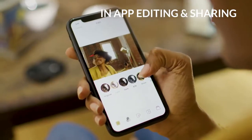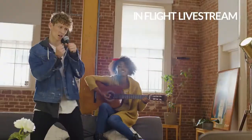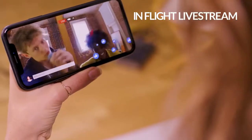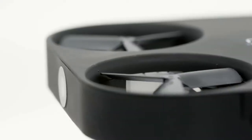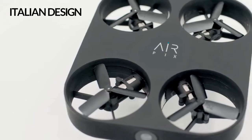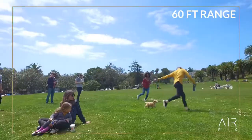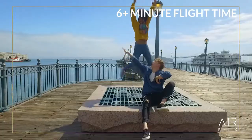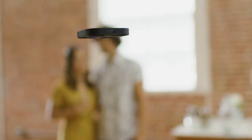In the app, customize your pics and then post them instantly to your favorite social stream. You can even live stream real-time adventures from the air. Wowing your friends and followers has never been this easy, and it's packed with features like Italian design, 12 megapixel photos, HD video, 60 foot range, 6 plus minutes of flight time, and smooth air flight stabilization.